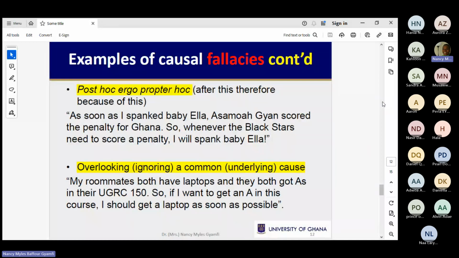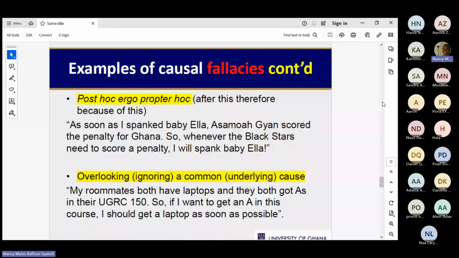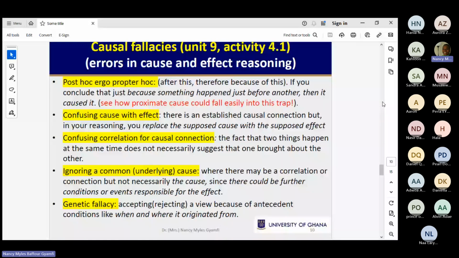The last one is genetic fallacy, and I'm sure you know it very well, so I won't waste time. From the word genesis, you accept or reject something just because of its source, just because of its genesis, its root, its origin. That's very problematic. You would then be asking, can anything good come out of Nazareth? Just because the thing is coming from Nazareth, you won't even try to query and find out and open out to see. No. Or is he a Muslim? Oh, then there's that. That's very, very problematic.